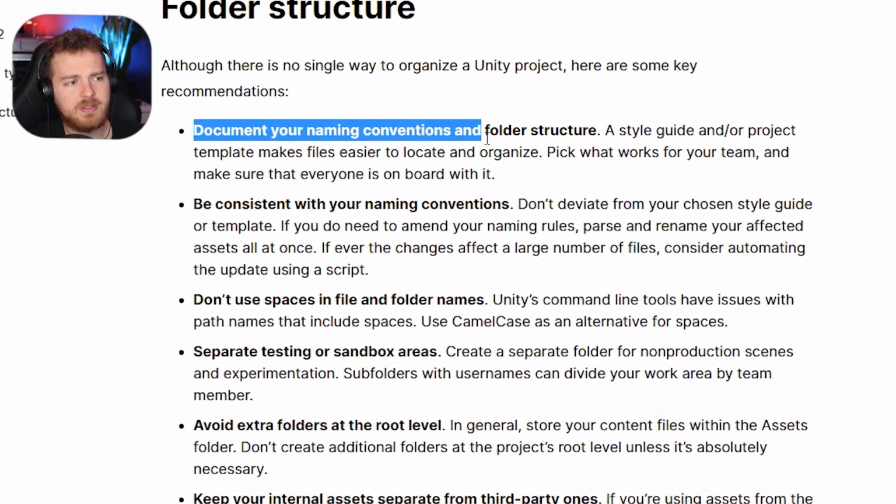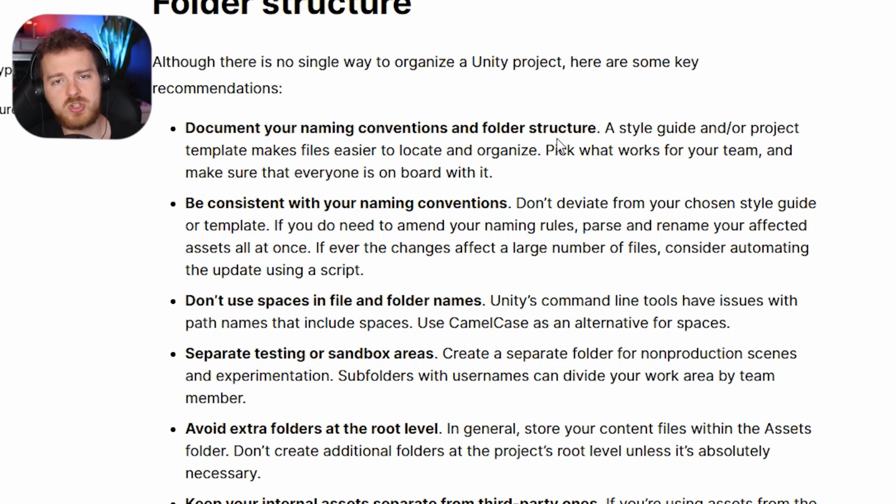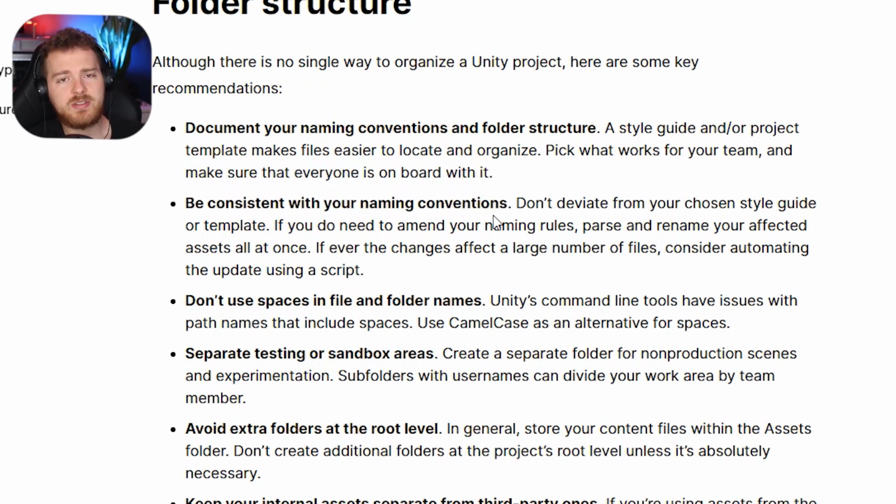So the first tip is document your naming conventions and folder structure. This is a very important thing, which allows you to do the second thing, which is be consistent with your naming conventions. Basically, whenever somebody tries to join your team, or even when you go back to your project after a while, sometimes your mindset changes, sometimes you started to do things a different way, and you may not be able to find your old scripts, or you may not be able to navigate through your folders and this type of stuff.